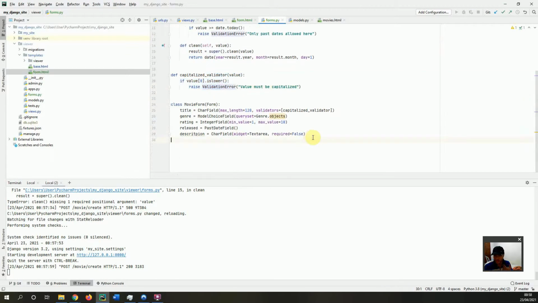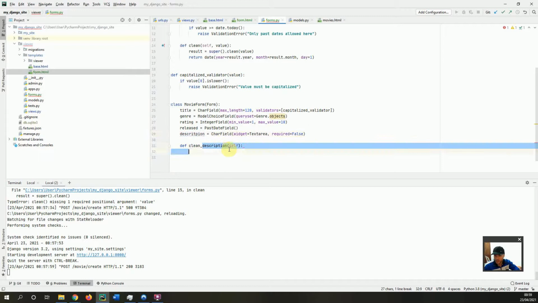So now inside the form we can have some cleaning methods. So def clean, let's define clean description, like from the examples in the tutorial. So any field you have, description, release, by default Django gives you these methods like clean description that it recognizes.